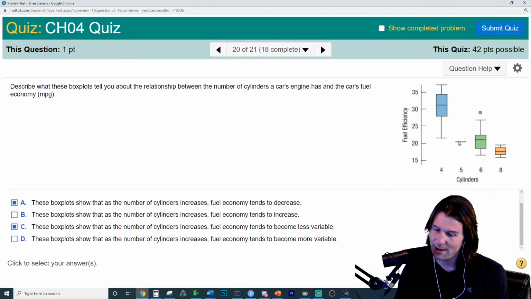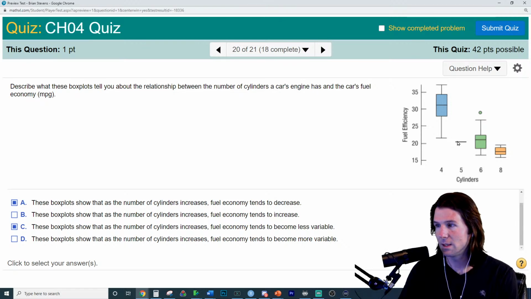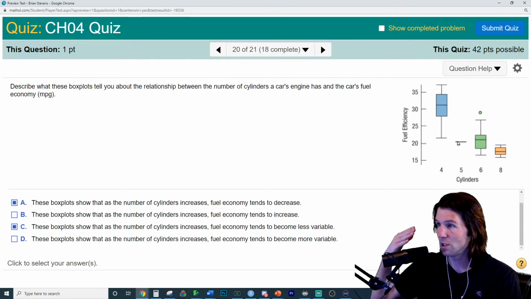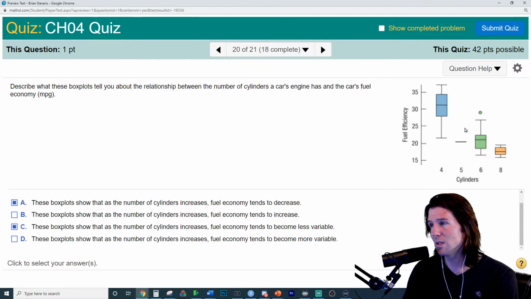See, that's just due to limited data. It's important to know that a box plot that looks like this just means every value in the data set is this. Thank you so much, Seth. Every value in the data set is this. It's the same value for all of them. There's no other data than just 21, or 20, whatever that is. And then we see the variability is decreasing.